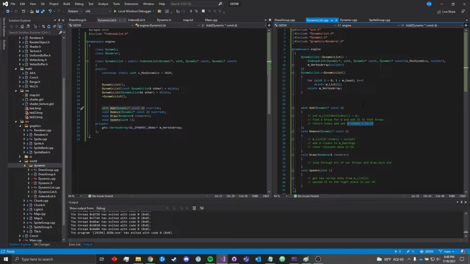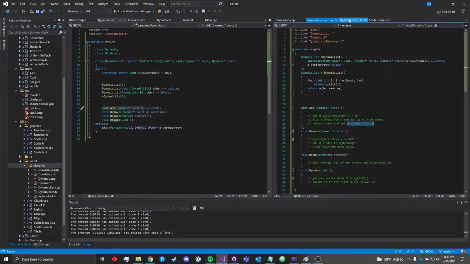And the reason we need this is if we don't store this, then removing becomes extremely expensive, because when we remove something, all we're essentially going to be doing is deleting a dynamic, and we don't have any other information. We only have the dynamic that we want to delete. And so if we don't know anything about where that dynamic is in our actual structure here, we have to search for it. And that's simply order n. This is not sorted in any way. There's no trick to finding it. It would just be a brute force search, which is slow. We don't want to do that. So instead, we just have this very simple workaround where we store the actual index of our dynamic, and then we can go right to the place we need to delete it and delete it. And it's super fast.